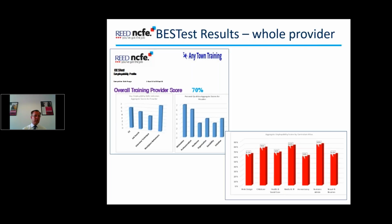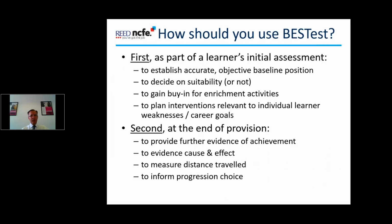So that would really allow you as a leadership team to plan what you do and where you do it, with which learners, in what quantities, etc. Really good for your planning, and that planning will drive more matches, better matches, and higher success rates. Okay, so that's the reporting done.